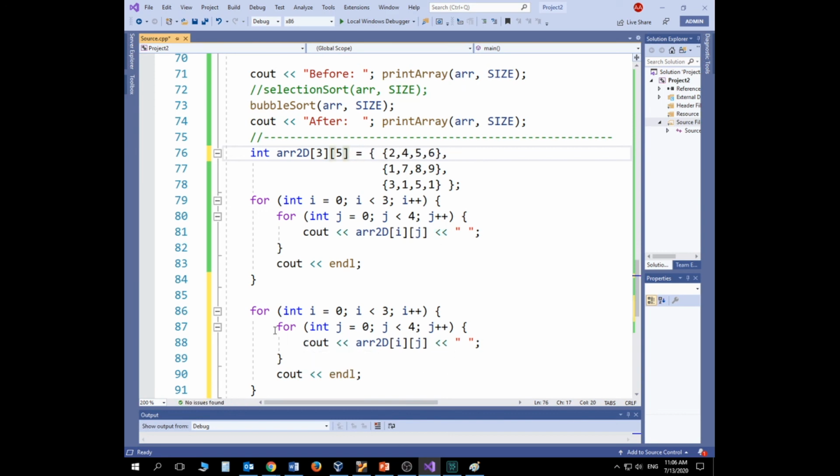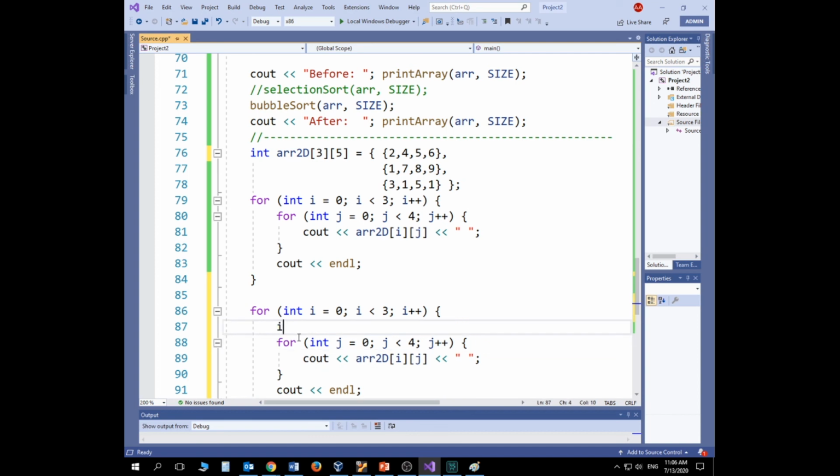So what I'm going to do here, I'm going to come here and type integer sum equals 0. And in this area, I'm going to say sum plus equal the array.